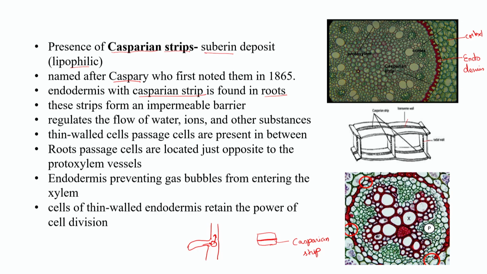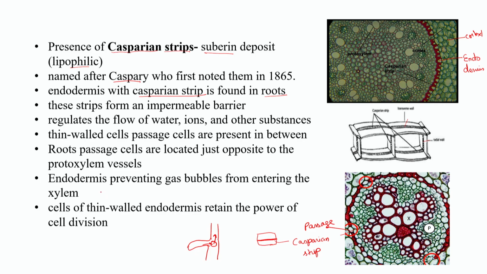Although it is transferring water, it is not that every time, even if excess water is there, the cylinder is fully loaded with water. So these strips will help in restricting the movement of water. But if everything is bounded by Casparian strip, water entry will be completely blocked. So for easy passage, there are some passage cells also wrapped by these strips. They allow easy entry of water inside the vascular cylinder. So when you see the cross section of a root, you will see endodermis as well as passage cells.